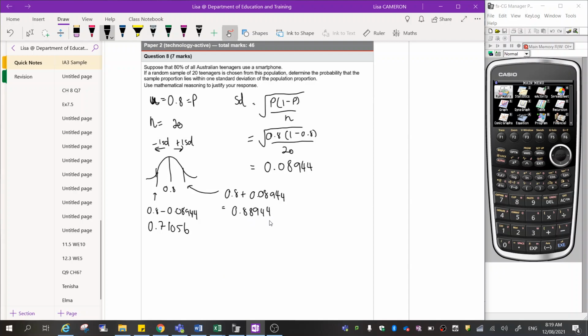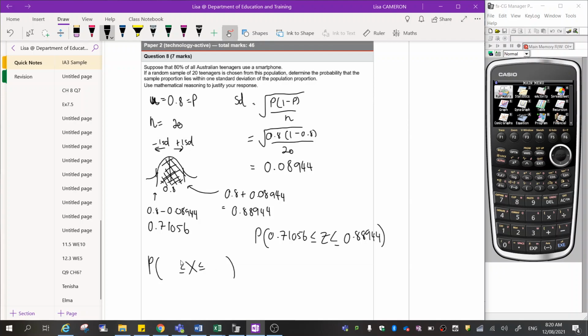0.88944. Okay, so what I've currently found is if we're looking at this in terms of z-scores, our probability is going to be between this up to our upper value of 0.88944. Now, it's tempting to throw this into your calculator straight away, but we need to think about this a little bit further. So we've got the range that we want. We want to know this area at the moment. So all we really have to do to figure this out is we need to convert them back into being actual scores, because our question is requiring that we are looking at the actual scores.